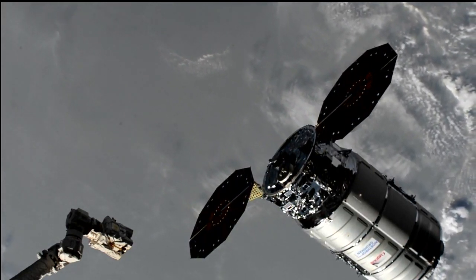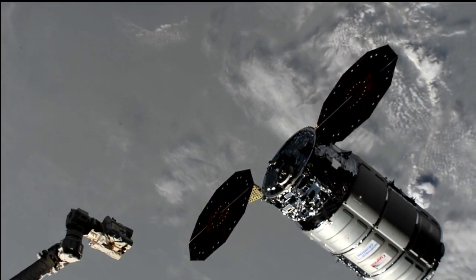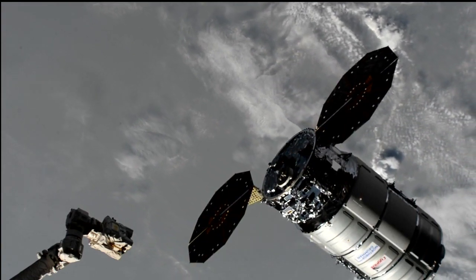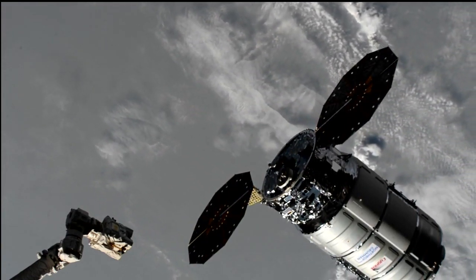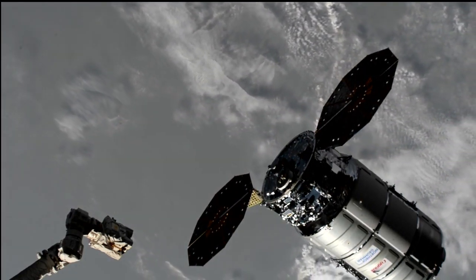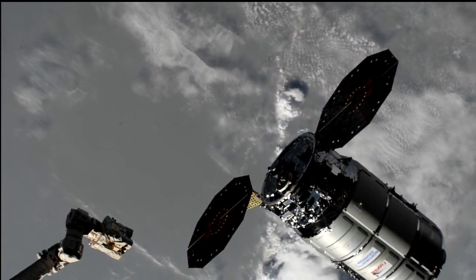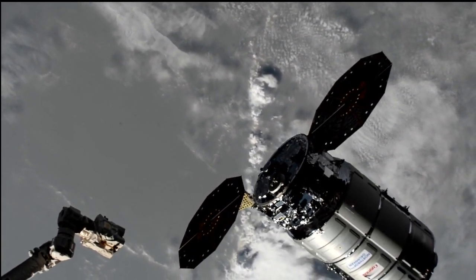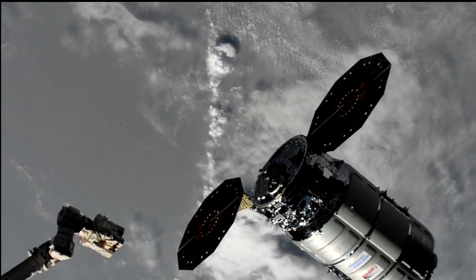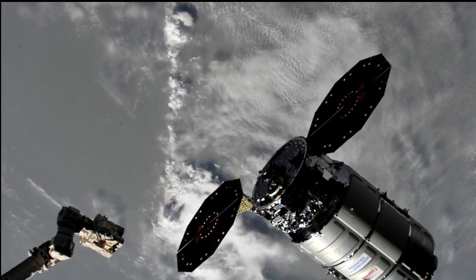While delivering cargo is Cygnus's main job, it also serves an important function for the space station at the end of its mission. The astronauts on the space station cannot just go take out the trash wherever they want to. They have no shower and no washing machine for their clothes, so Cygnus is loaded with wet wipes, old clothes, gloves, food wrappers, anything the astronauts don't want around their house. At the end of its mission, Cygnus burns up in Earth's atmosphere, essentially eliminating its onboard trash, so it's very great to have after all of the cargo is unpacked.